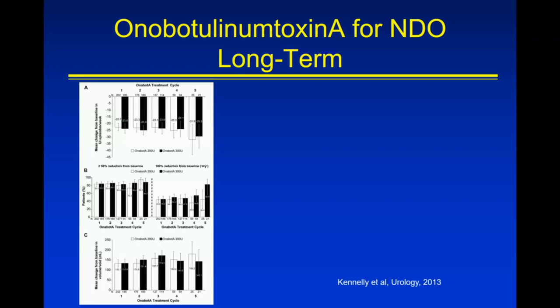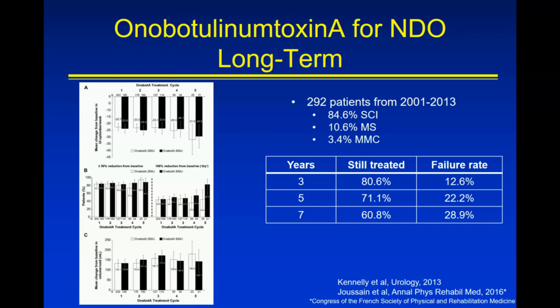And interesting, when I talked to my wife about Botox in the bladder and on the brow or somewhere on the face for cosmetic purposes, they actually tend to see a little bit of a longer duration of effect as you get atrophy of the muscle. But I haven't really noticed that in our bladder patients. Now, there are other studies that would suggest that maybe this isn't as great long-term and that patients drop out. And I think there are two ways to look at this. Yeah, patients drop out over time.